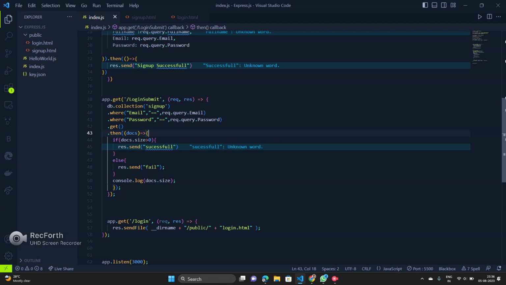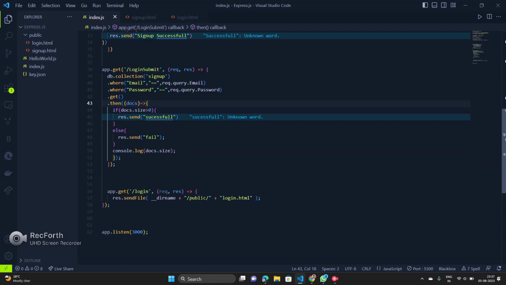Otherwise, it will give a message called failed. That means if the database contains a unique ID which has an email and password, the doc size will be greater than 0, so it will give 1. Otherwise, it will give 0, that means it will give fail.